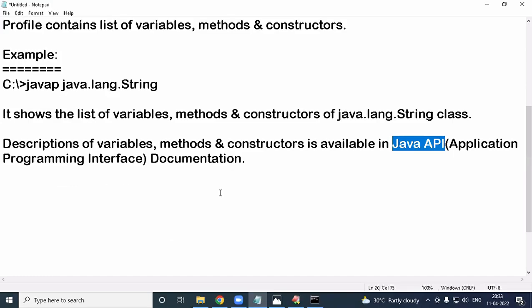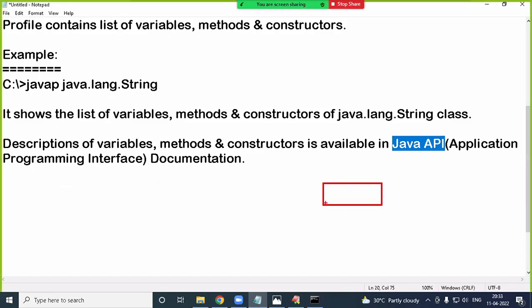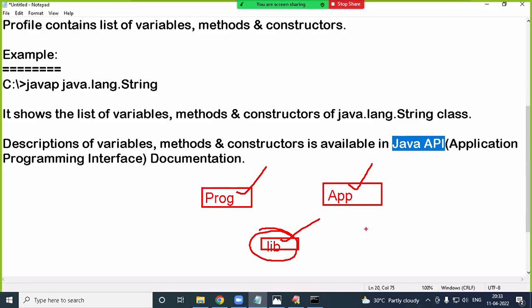Because for developing applications, a language is required and a library is required. If you want to develop any application, first of all a programming language is required. That language's library is also required. This library is an interface between the application and the programming language. That is the reason the library is called an application programming interface. Only a language is not enough.